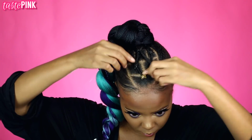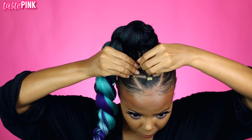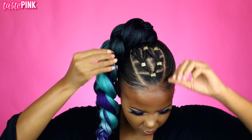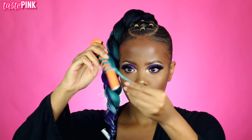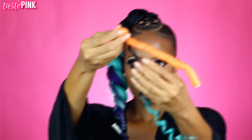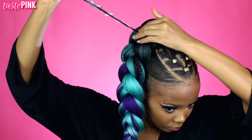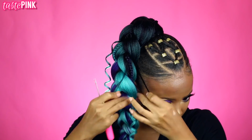I'm just creating the little accents around the rubber bands. This helps to disguise any parts that aren't even. You can really finesse this, sis. But you guys see how I'm crocheting this curl into the braid just to give it more dimension. I didn't want it to be just a regular braid.